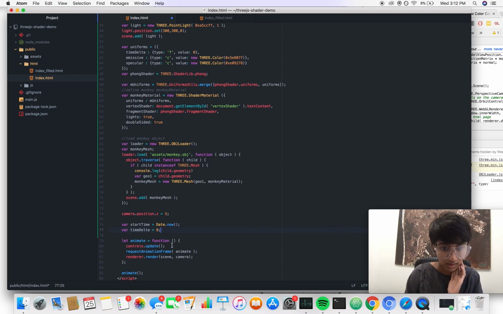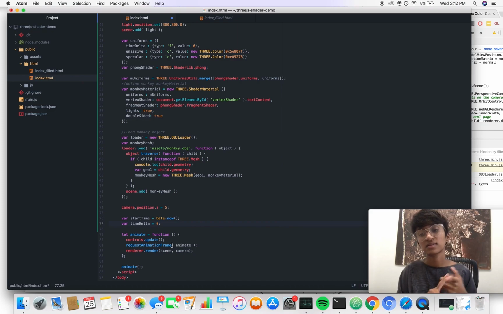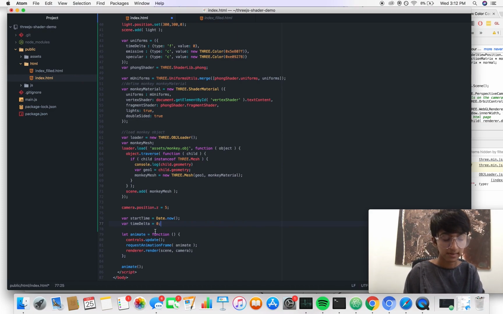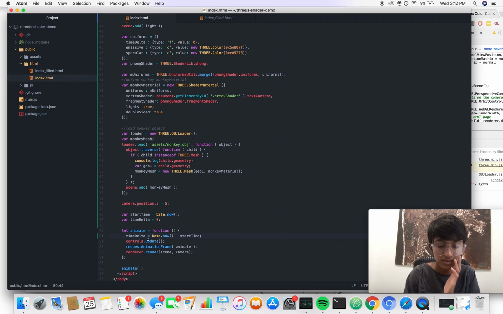And then in the animate function, we're going to need to update the timeDelta and send the new timeDelta to the vertex shader. So let's update timeDelta first. timeDelta equals Date.now minus startTime. And this is not going to pass into the vertex shader automatically.